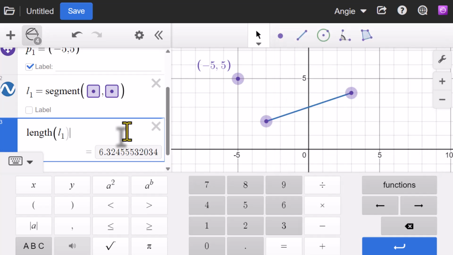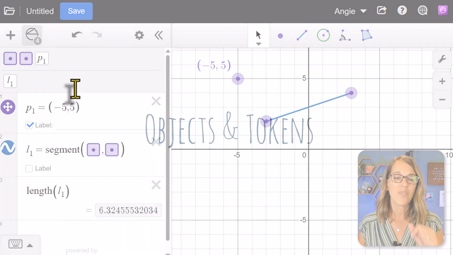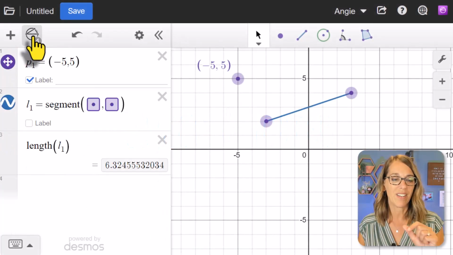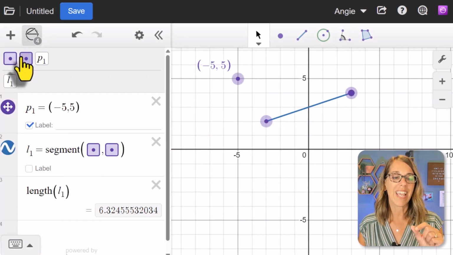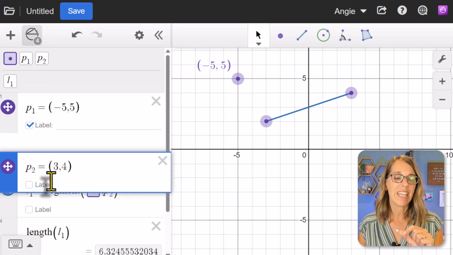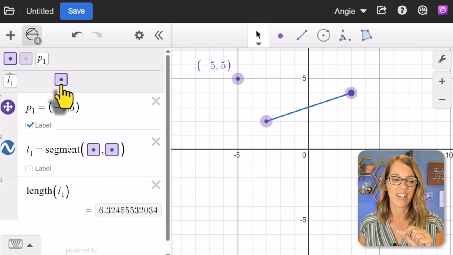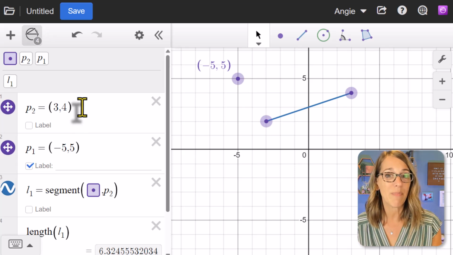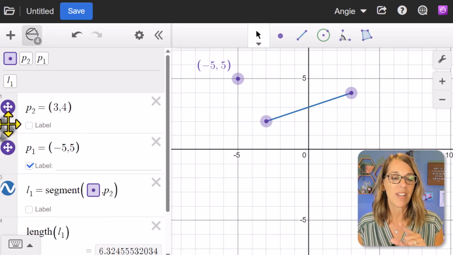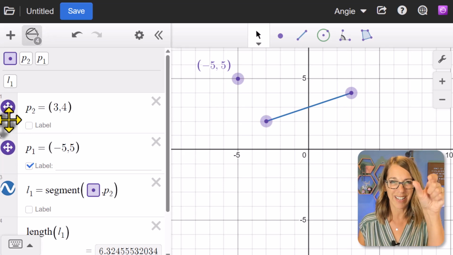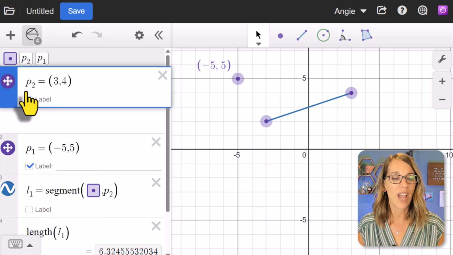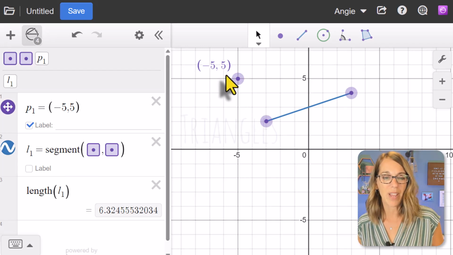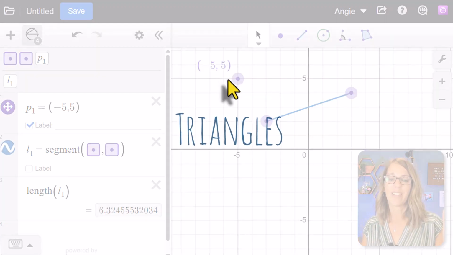Okay, so I'm going to actually just get out of here for a minute. Now I can collapse this history list as well. So I can either expand it or collapse it. I can also bring any of my tokens into my list here. So I can bring P2 there into my list. If I don't want it in my list anymore, I'm going to go ahead and grab it. I'm hovering here in that gray column, and I'm going to grab it and just pop it back up into my token list. Okay, so we've got a point, we've got a line.